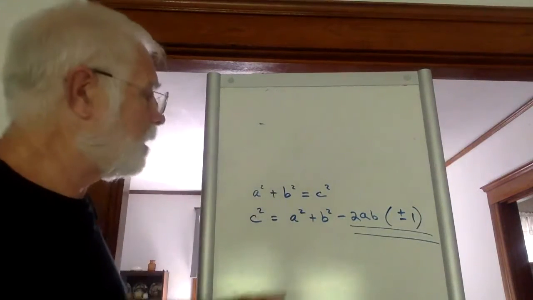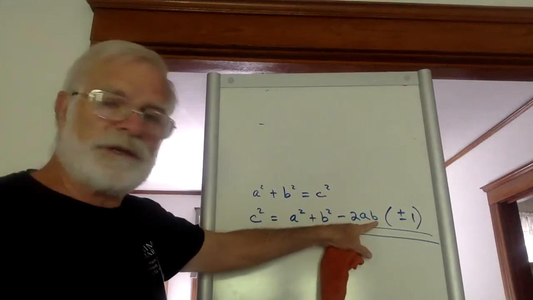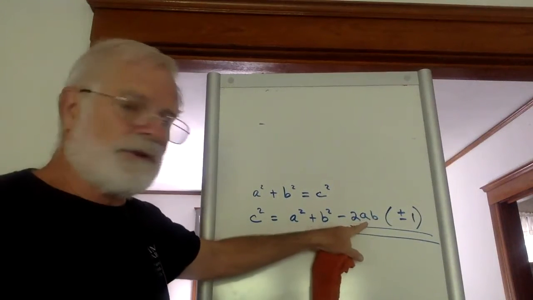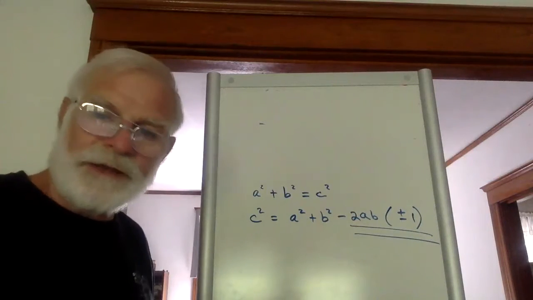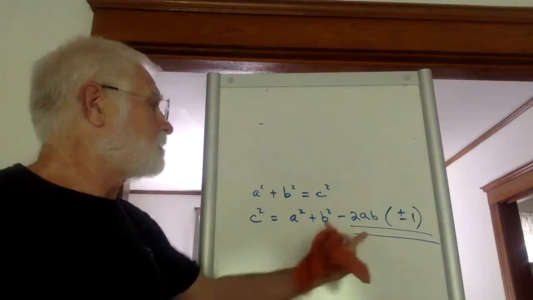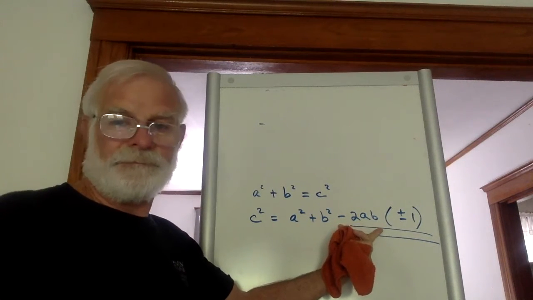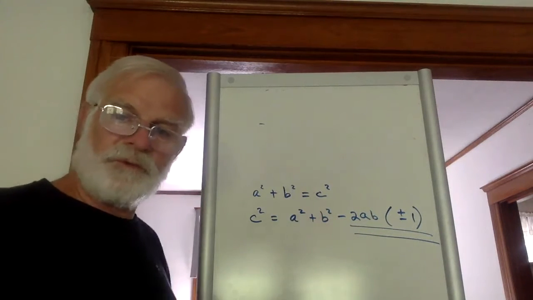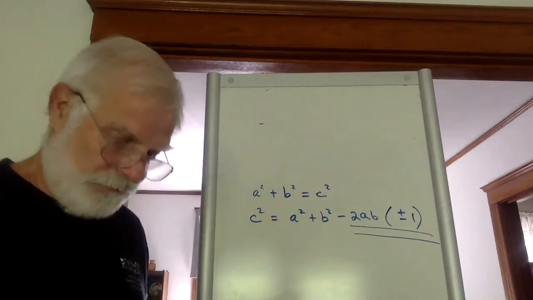All right, so we've got a side length, another side length. Let's say this is 5 units long, this is 6 units long. Well, 5 times 6 is 30, minus 2 times 30 is minus 60, times plus or minus 1, or the fractions in between those numbers. So what's that generating? Something smaller than minus 60 or equal to minus 60. So I might be adding 60 or subtracting 60 or all the numbers in between. And of course, we've got to look at those values as well.